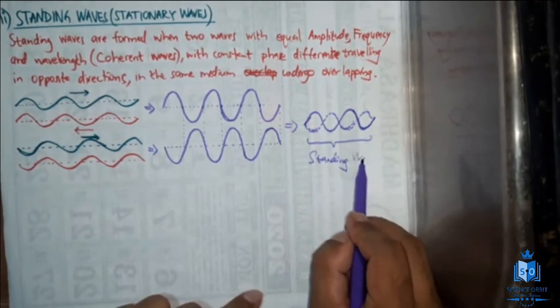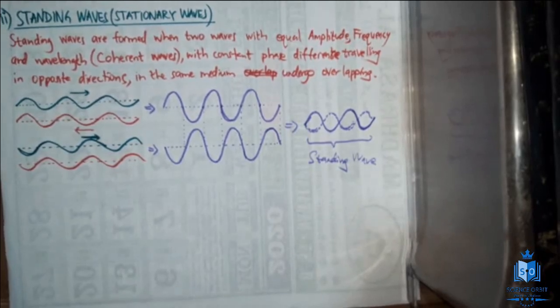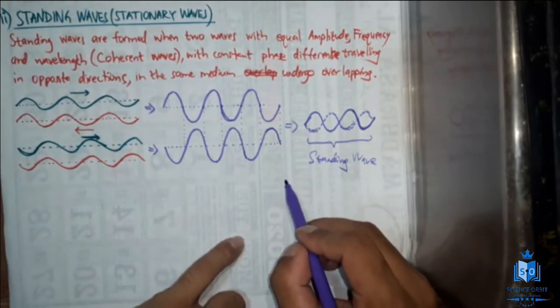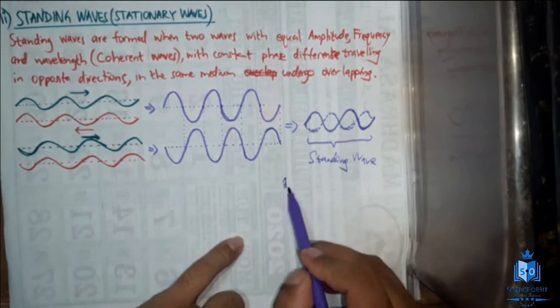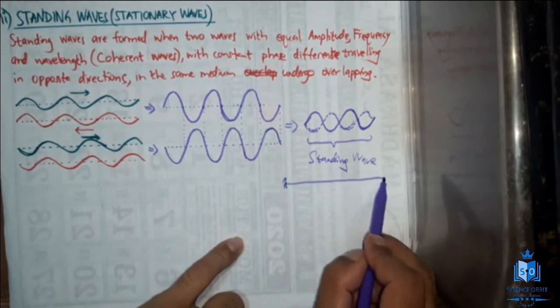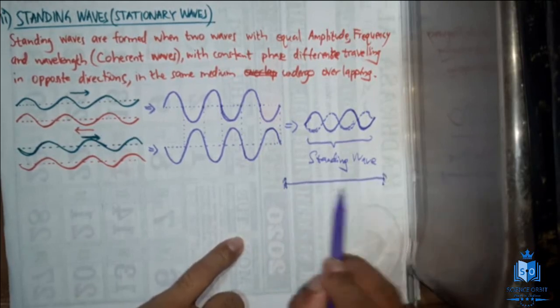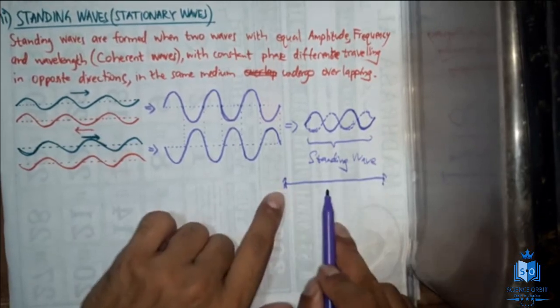Okay, all this time I explained what a standing wave is. Now this is not very hard to understand. You will actually be able to see this very clearly. Imagine you have a string, and the string is fixed at two points. Okay, so the string is stretched. This is a stretched string.